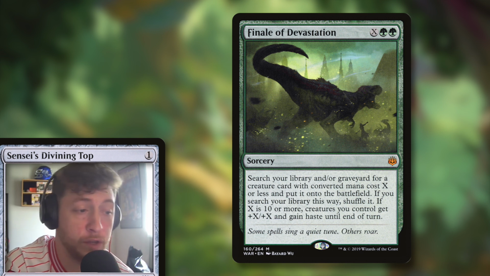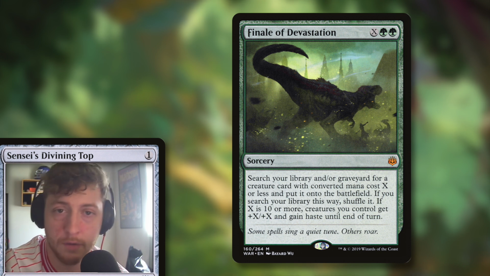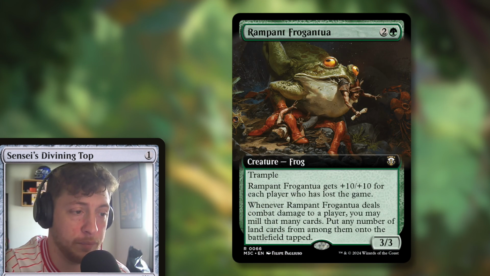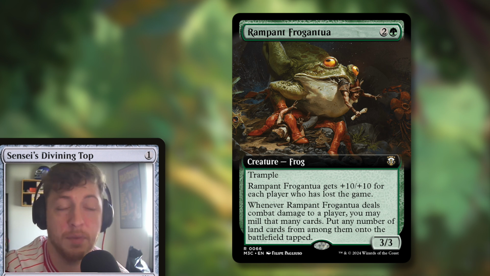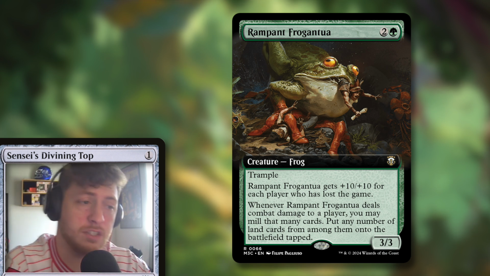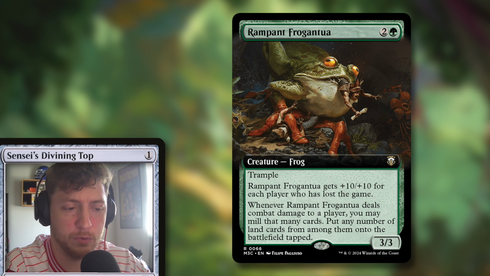Finale of Devastation is really great because if I don't have Lord of Extinction on the battlefield, I can pull Lord of Extinction out onto the battlefield from my library, give him a huge buff, give all my creatures a huge buff, give them all haste, and then I'm able to swing people out. Another card that really goes well with it is another frog. It's the Rampant Frogantua. It's a 3/3 with trample, 2 and a green, and it gets +10/+10 for each player who has lost the game, and then whenever it deals combat damage to a player, I may mill that many cards, and then I put any number of lands that were milled that way onto the battlefield tapped. Finale of Devastation with Rampant Frogantua and the Lord of Extinction are going to be really, really helpful to finish and close out games.